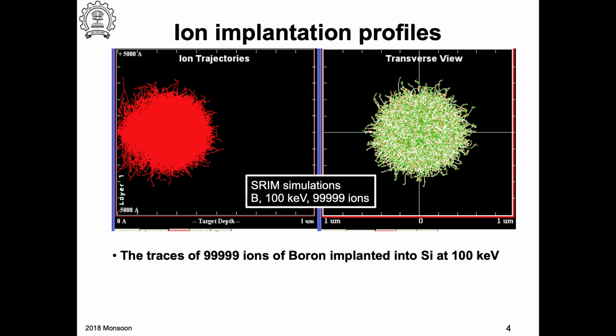But now if I take this device, 1 micron, and scale it to 10 nanometers, what happens? So 1 by 100, right? So that becomes 10 raised to minus 18 centimeter cube. 10 nanometers. So this is the volume: 10 nanometer width, 10 nanometer length, 10 nanometer depletion region width. Of course, I need to dope it higher, but you can see that if I have the same doping concentration in the channel, on the average, you can always talk about a doping of 10 raised to 17. But if this is the volume, I don't know whether there is a dopant atom in the channel. You get the point, right?